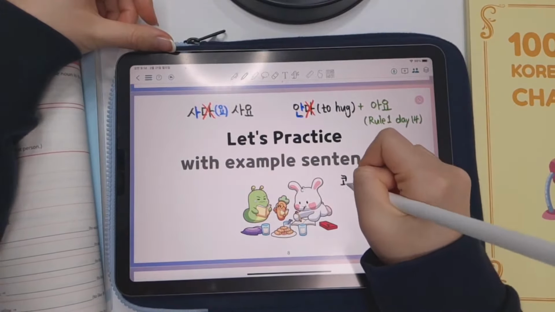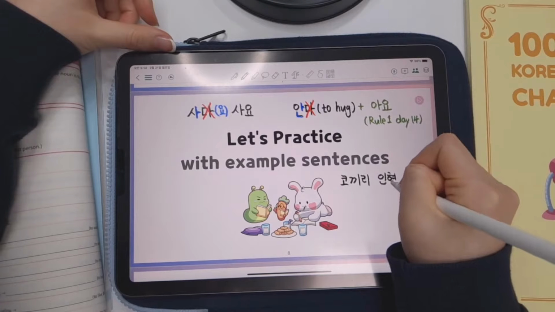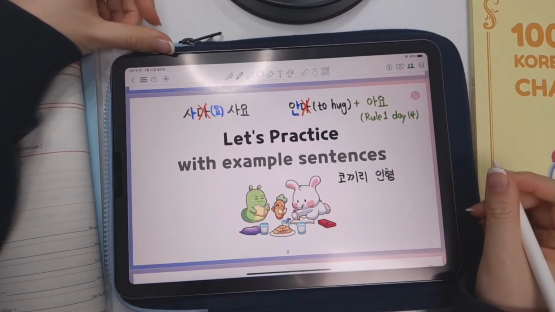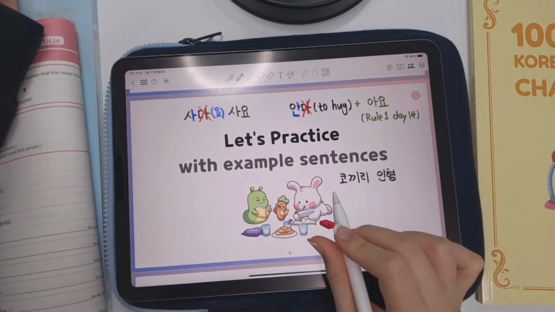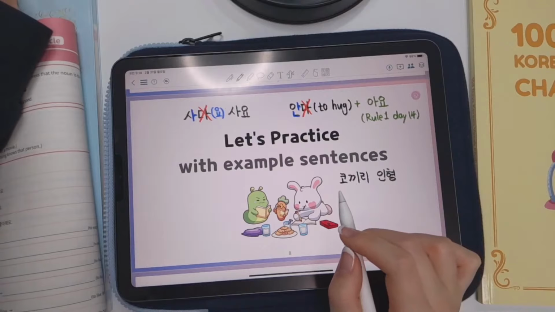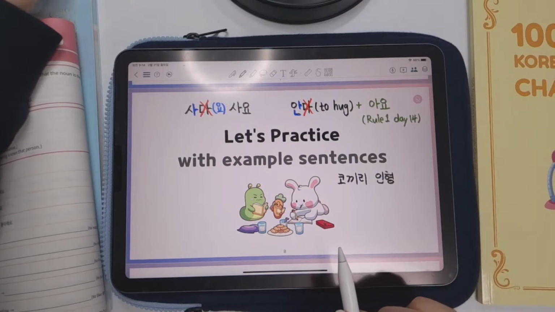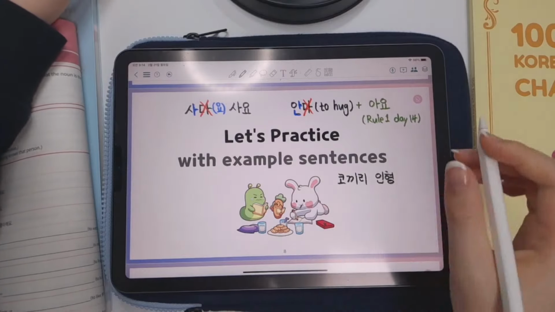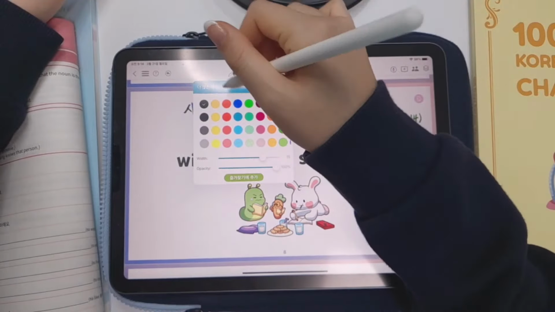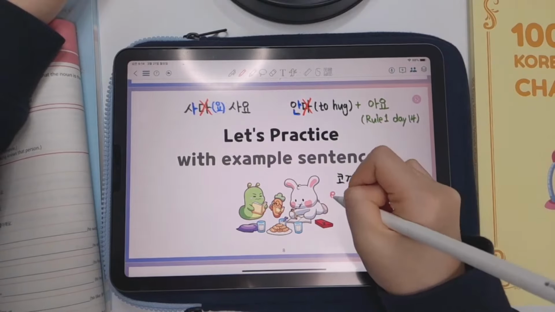I have 코끼리 인형. Which doll do you have? If you say a name of animal, then I will translate it into Korean. What is 코끼리? It's elephant. I always go to bed with an elephant doll. It is a little bit weird and sounds like a kid, but I don't know why. It just makes me comfortable. So which 인형 do you have? 인형 is doll. 인형 means doll, and 코끼리 is elephant.